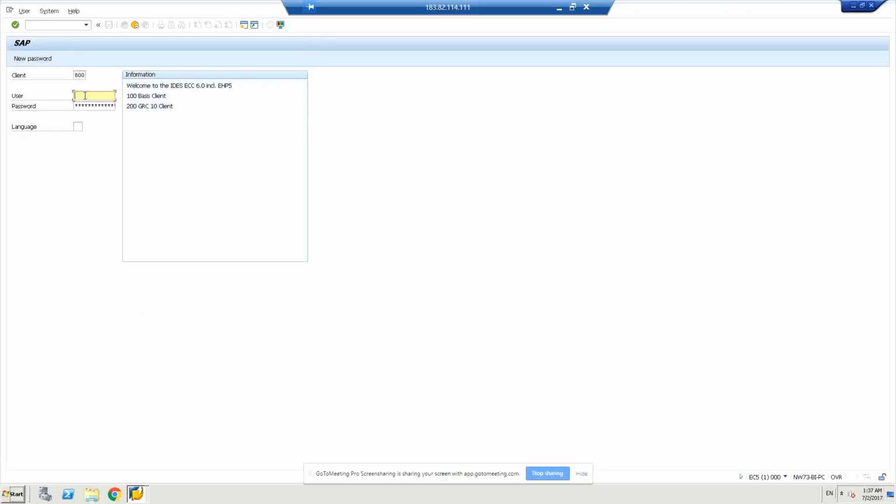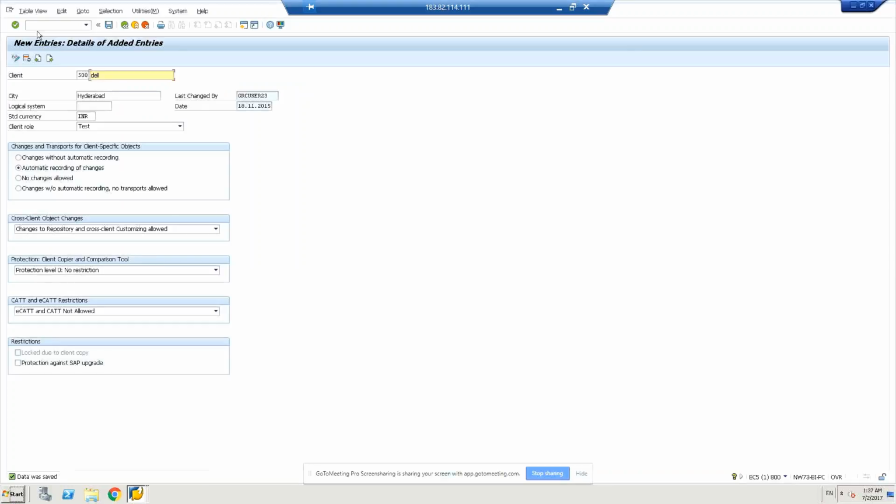Now go for transaction code SCCL. Log on to any other client, no problem, GRC 2023. Go for transaction code SCCL. What is SCCL? It is nothing but local client copy. Use /n, SCCL, not double S. /n, because I want to navigate from one screen to another screen.